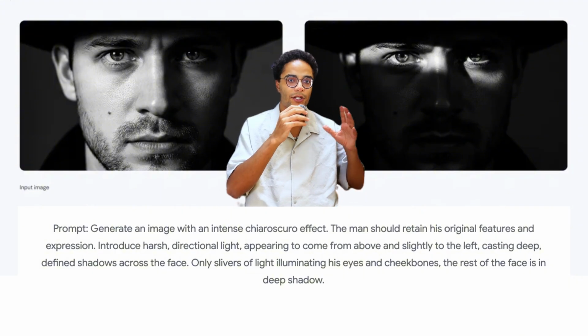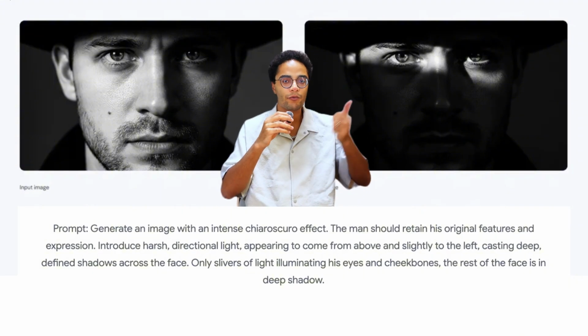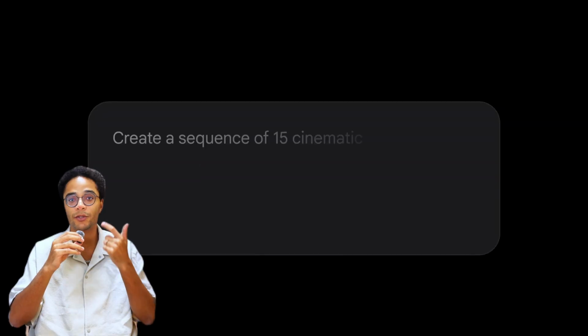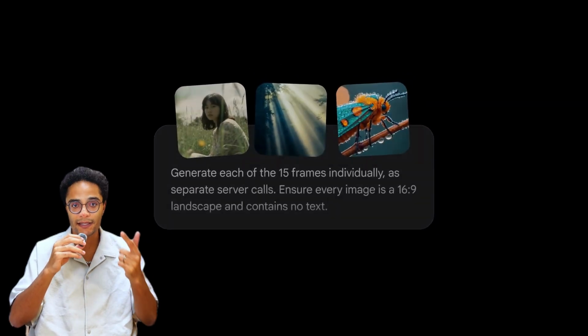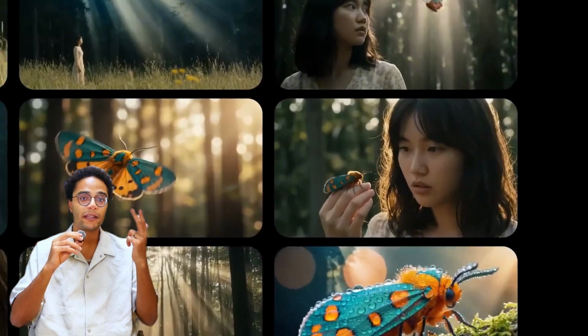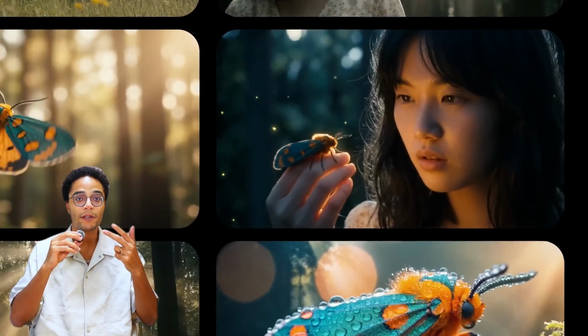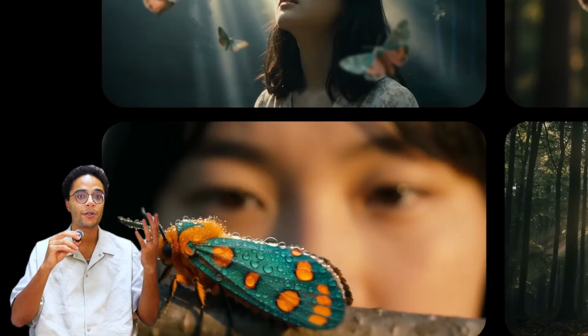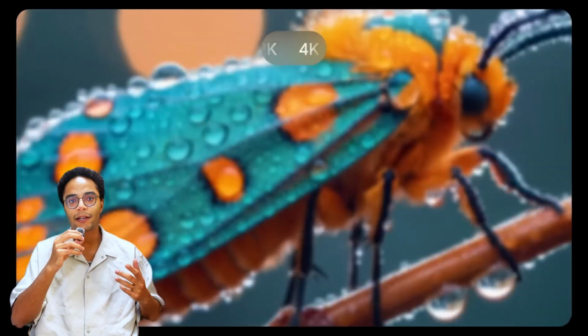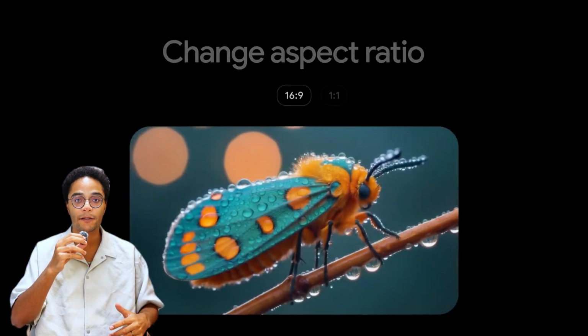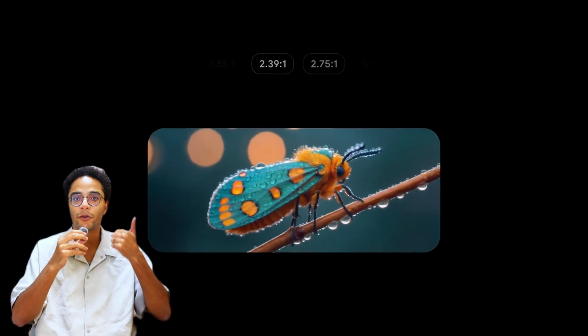So once an image exists, you can now select any region and edit only that part. You can change camera angles, focus, depth of field while keeping characters consistent. You can also switch a scene from day to night, tweak lighting, or apply more cinematic color grading, and change aspect ratios for different platforms and exports in 2K or 4K. This is the Pro in Nano Pro. It's basically trying to replace a bunch of the things that you would normally do in Photoshop or Lightroom.